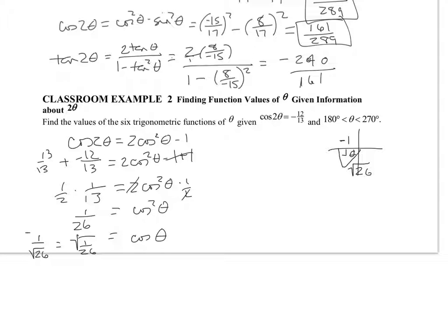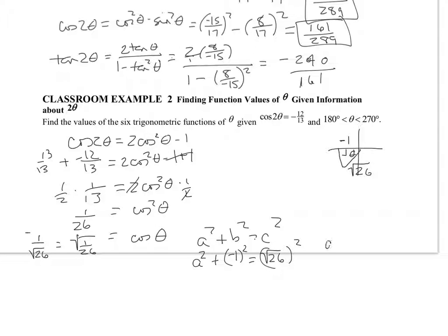What did we do a minute ago when we needed it? Pythagorean Theorem. This actually ends up not being too bad because if my hypotenuse is the square root of 26, when I go to plug into a squared plus b squared equals c squared, what happens if you square the square root of 26? It's just going to turn into 26. And if I square the negative 1, that just turns into 1. 26 minus 1 is 25, and then square root, that's 5.